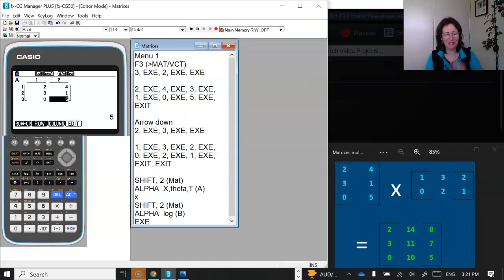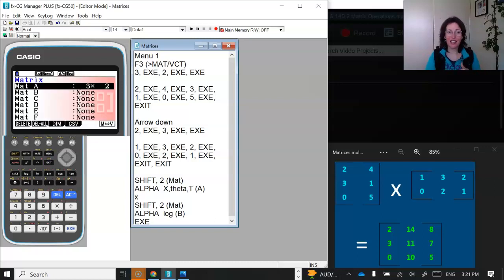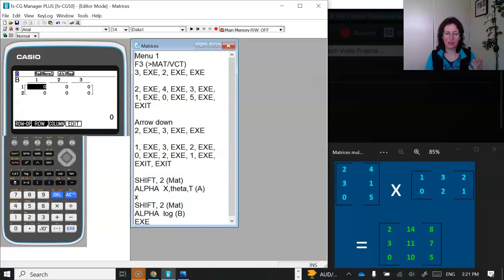Please, you be doing this as well. You'll get much more out of this if you do. Then you want to exit out of that and enter matrix B. So arrow down 1, type in the order. What is its order? How many rows? 2 rows. How many columns? 3. Entering that, and it will take us to the input menu. So we're going 1, 3, 2 across the first row, and then 0, 2, 1 across the second row. This is sometimes where we make mistakes, so really take care to enter these correctly at this point.